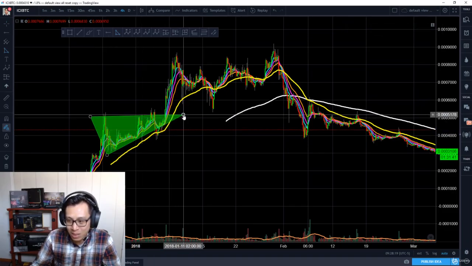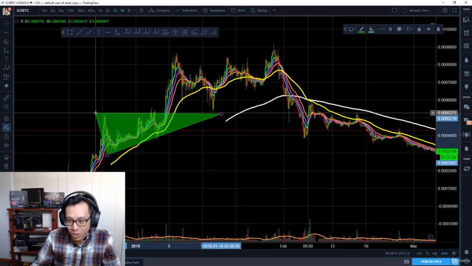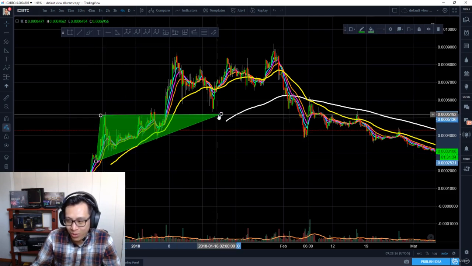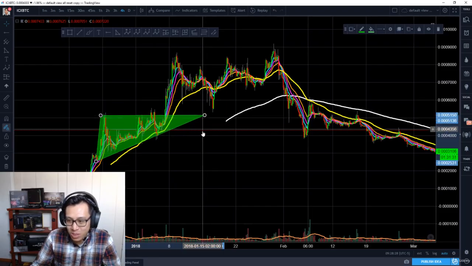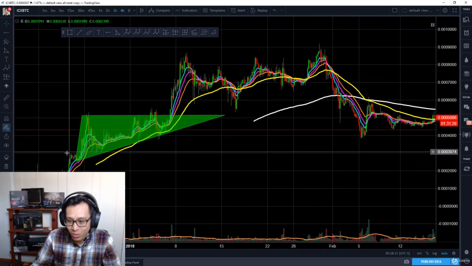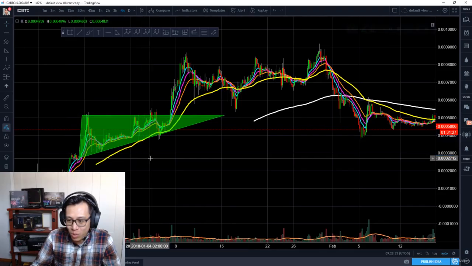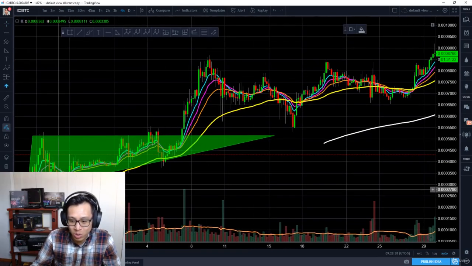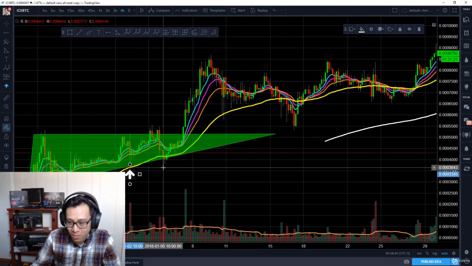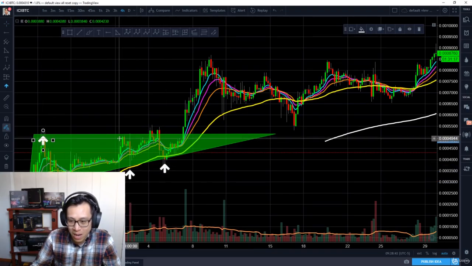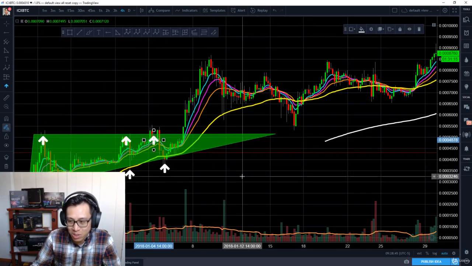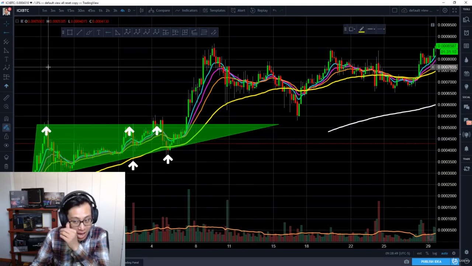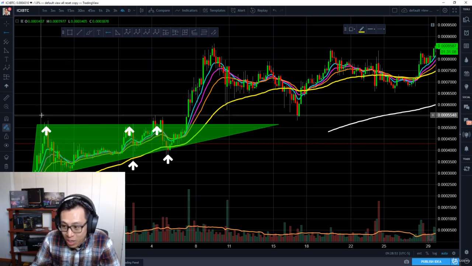So that would be an example of an ascending triangle. Take a look right there. You see it pound at the top a few times. It wasn't really successful sometimes. So the way that you would play this ascending triangle, I'm just going to show you. It touched the bottom there, touched the bottom there, touched the bottom there. It tries to pound at it there, tries to pound at it there, tries to pound at it there, right? And it didn't succeed. So the breakout strategy that you would actually use is right here, okay?